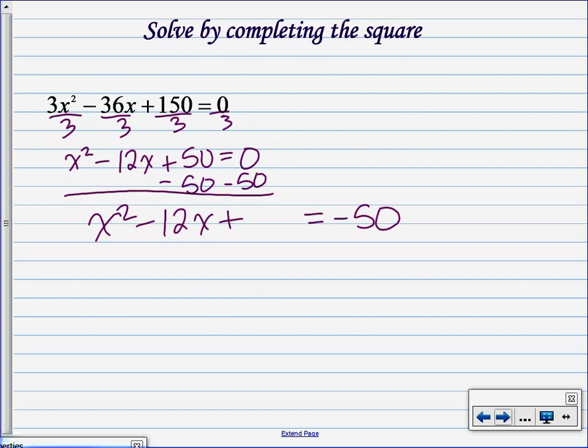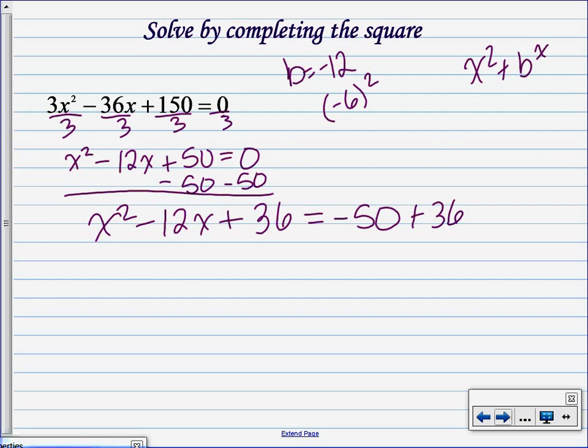Okay, now I'm going to complete the square. What number is B? B equals negative 12. So what's half of 12? Negative 6, right? And then I square that, and it gives me 36. If I add 36 to this side, I have to add 36 to the other side. Yes, always half of it and then square it. Because isn't that what it said? It said if I have x squared plus bx, to complete this square, to find c, I need to take b divided by 2 and square it, right? All the time. Okay? Never change the 12x. Correct.